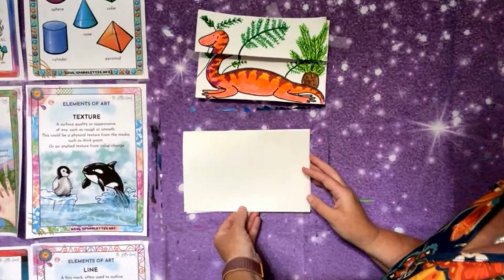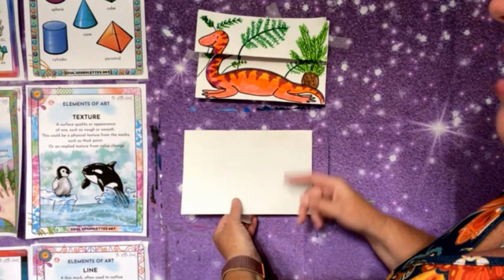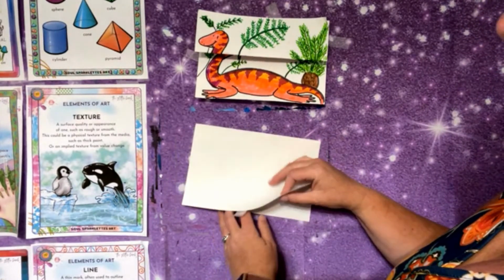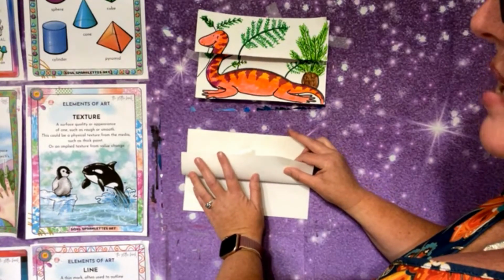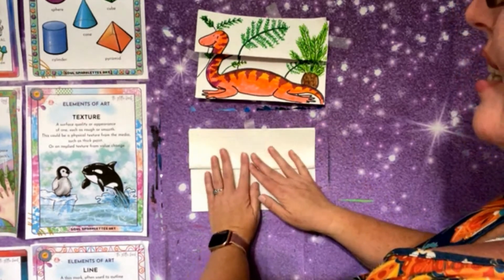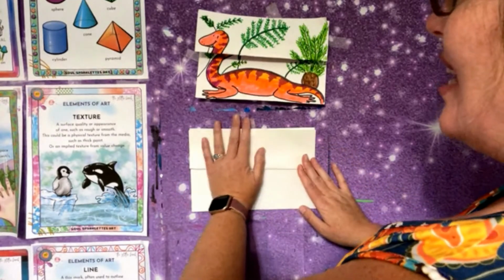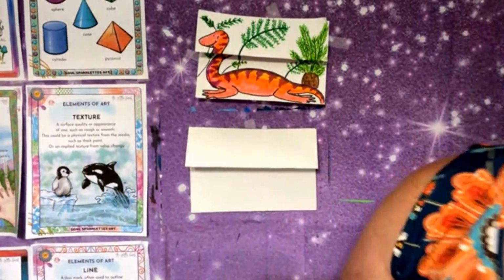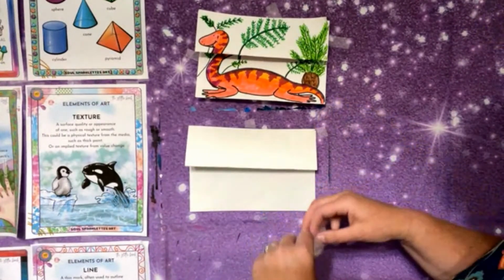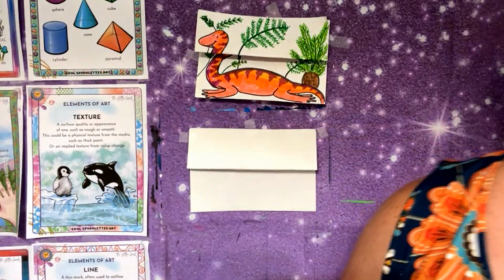Now, once you're in this position, we're going to take the bottom part right here, and we're going to fold it back up to this spot right here. So take this flap, and we're going to fold it so it meets here. Again, please don't worry if it's not perfect. You get a fold. See, some of mine is sticking out a little bit different. That's not what's important here. Now, I'm going to use a couple pieces of tape to secure this to the wall so that all of you can see it. So this is our starting point.